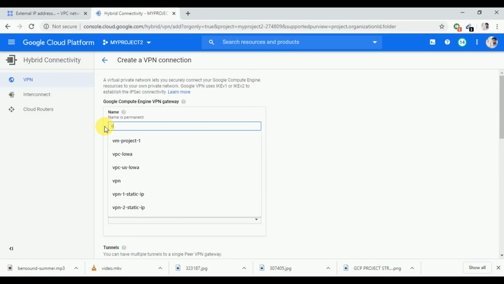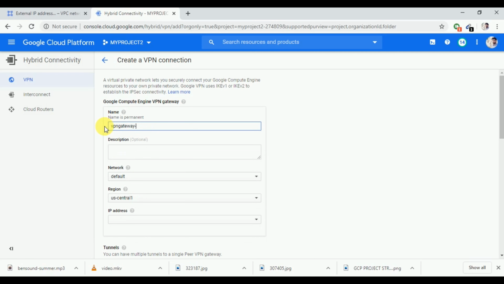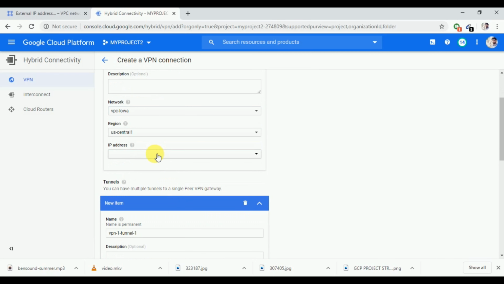So the VPN gateway for LOWA project 2. The network is the LOWA network, and the region is US Central 1 only. And for the IP address, we have already created a static IP.